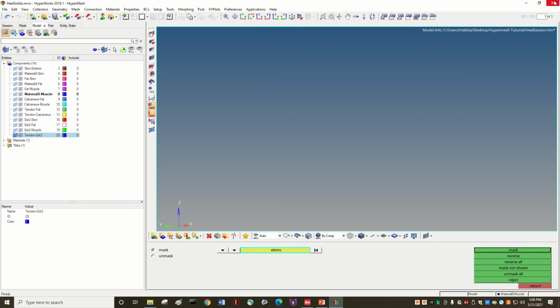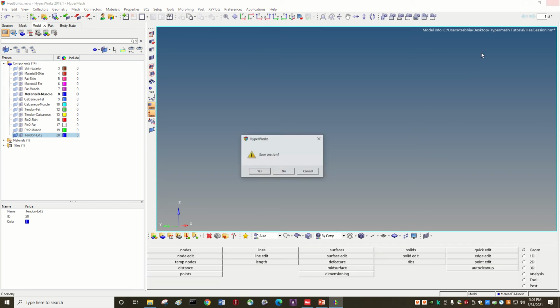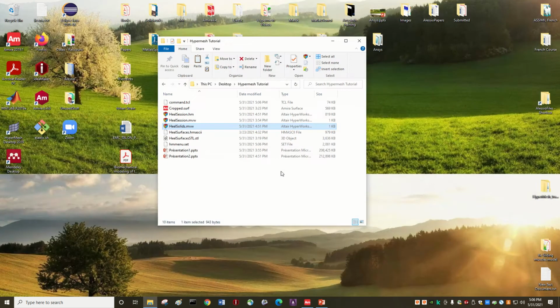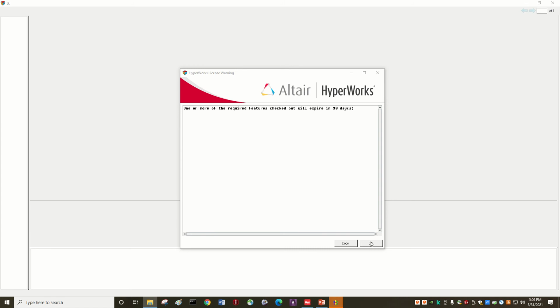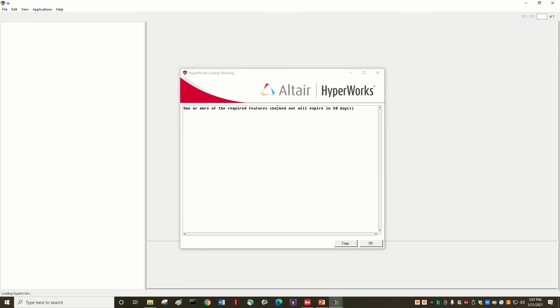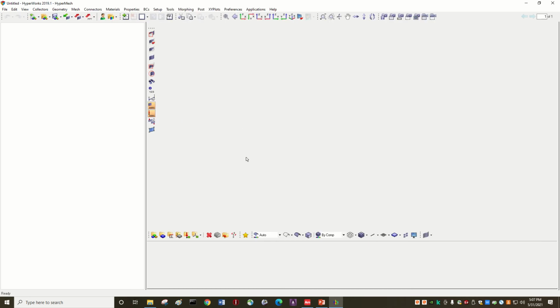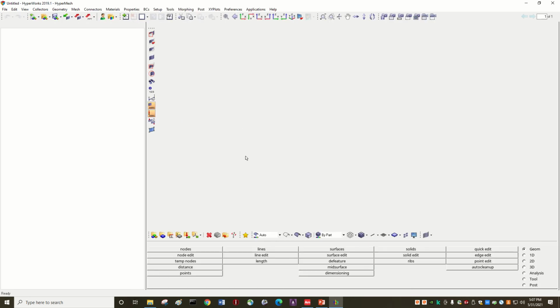Another possibility, well, to erase everything, I will just close everything at this point. Another possibility is to mesh with Tetra elements in order to preserve the internal divisions that we have.